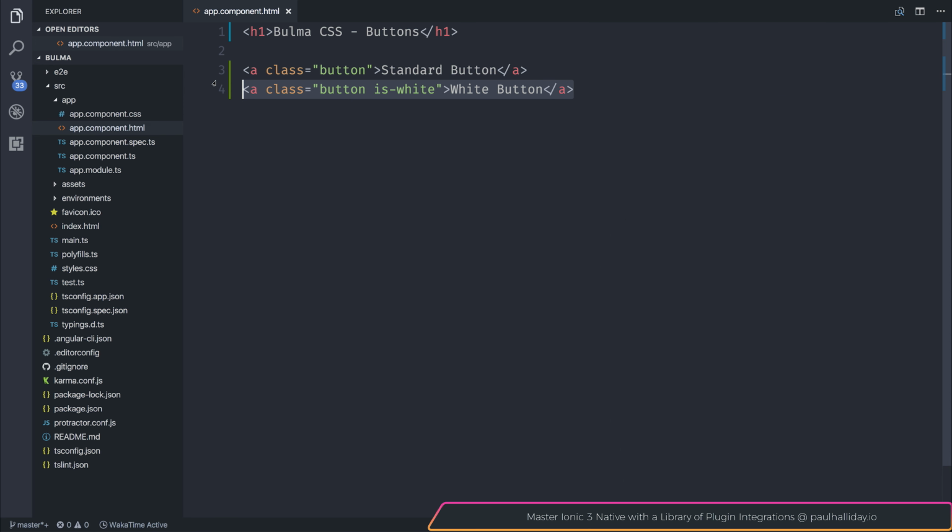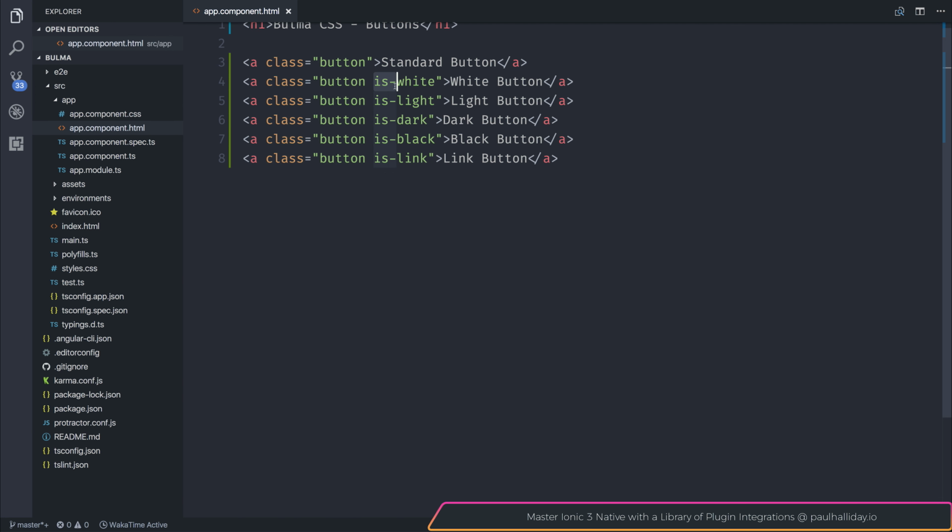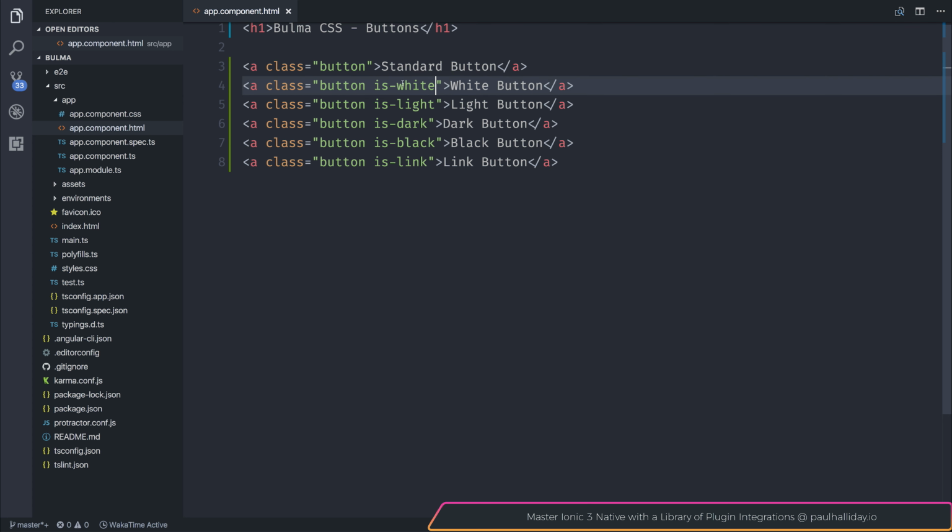We can do the same for a variety of different colors. If we did it here for light, we could use is-light. And the same goes for dark, black, and link. Each time, we're simply saying is- and then what we want, whether it's white, light, dark, and so on.